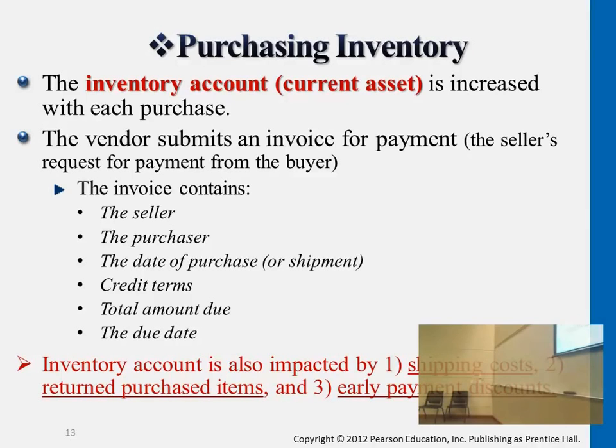Credit terms relate to, and later on I'll introduce to you, the discount period and the specific discount percentage. That's what the credit terms refer to. Okay, discount period, discount percentages, and overall, if we do not get the discount, what is the time frame that we need to pay back the money in full? Okay, total amount due, and the specific due date, which goes back to credit terms again.